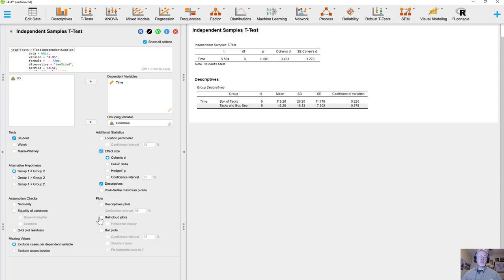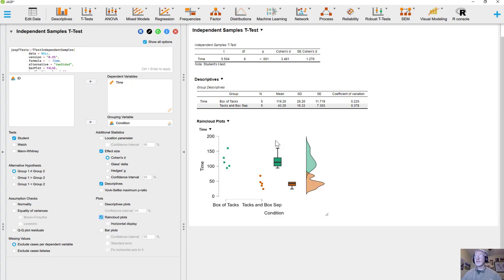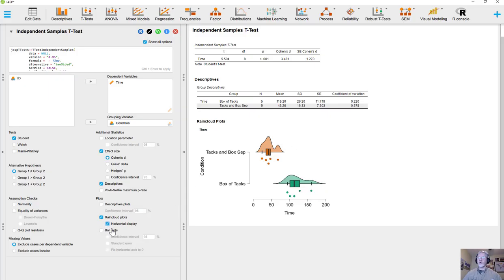And I can also see plots. I like the rain cloud plots, showing you the distributions. I think maybe the horizontal display is nice.